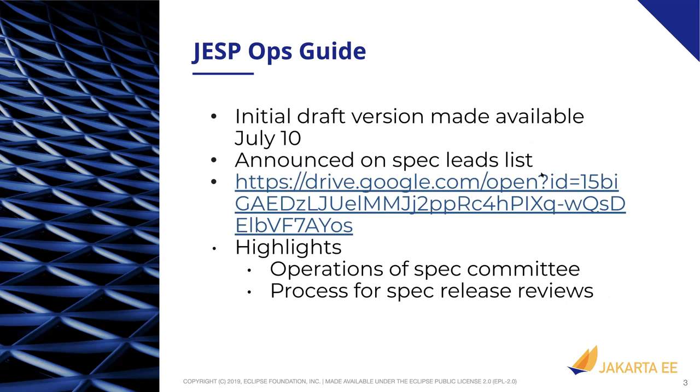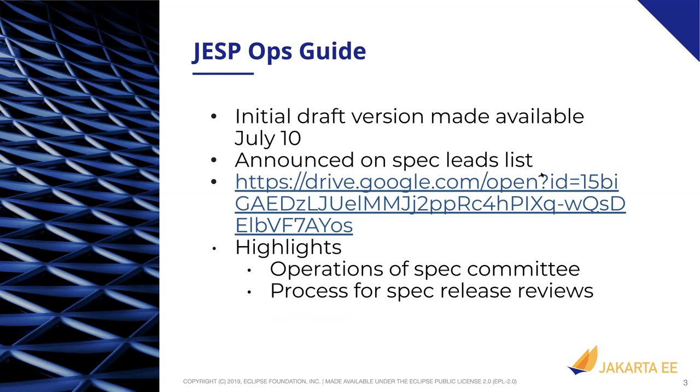In the JESP Ops Guide, we also made an initial draft version. It's not finalized, but it has most of the content that you need to move forward. Last week as well, again, announced on the spec lead list, and the link is here. The highlights are that we defined a number of the operations of the spec committee in terms of votes and how spec release reviews were done, and in particular, what that meant from the perspective of a specification project and what it needed to do in terms of the actual details.